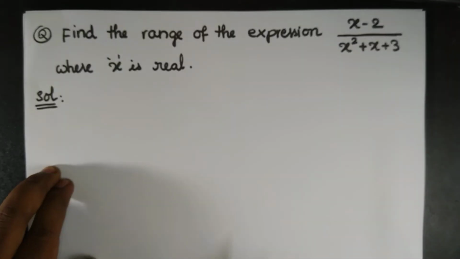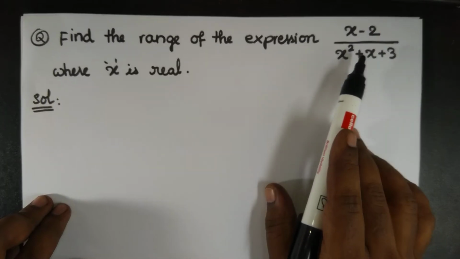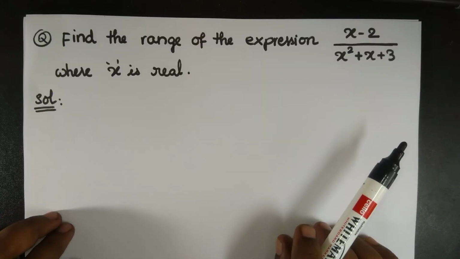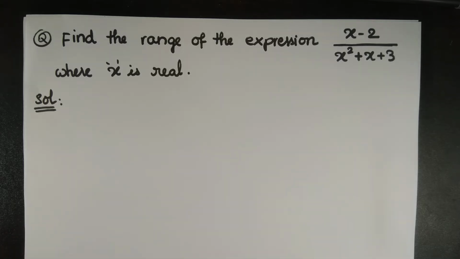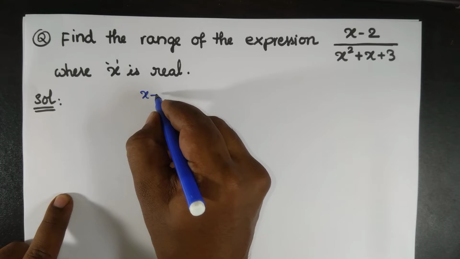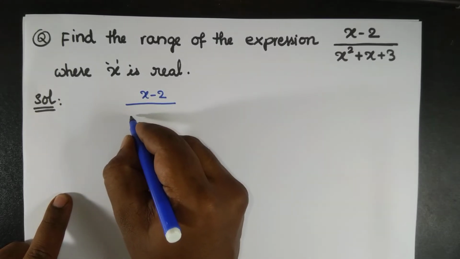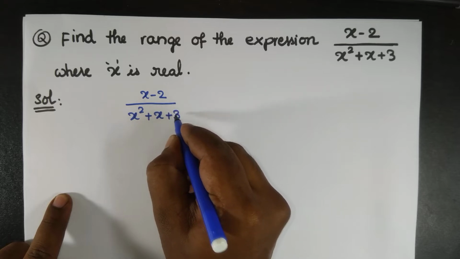Okay, so how do you tackle this now? You have something like this, right? The expression is a linear polynomial over a quadratic polynomial. Now what to do? So how do we get this answer? You see, it is very simple. There is no big deal in this. You don't have anything else, this is like an isolated quantity. So (x - 2) over (x squared + x + 3).